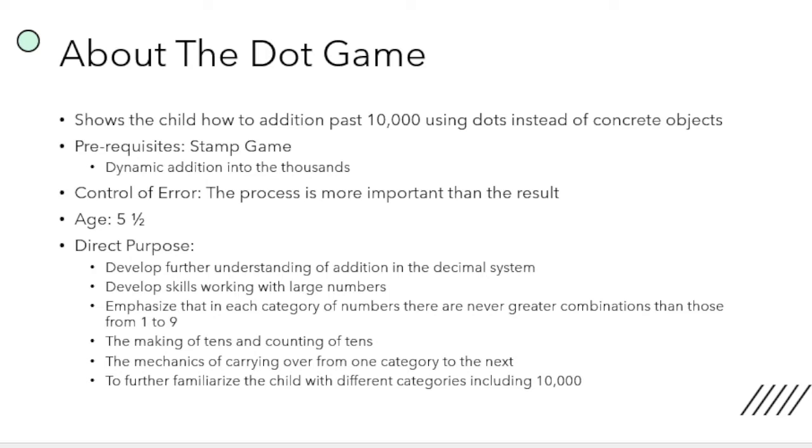The other thing to look at is, what is the control of error? What I mean by this, and I talk about this in all my videos, is how does the child know that they did the work correctly? In every Montessori material, we always want to ask, what is the direct purpose and what is the control of error? The control of error for the dot game, and this is from my AMI album, is that the process is more important than the result.